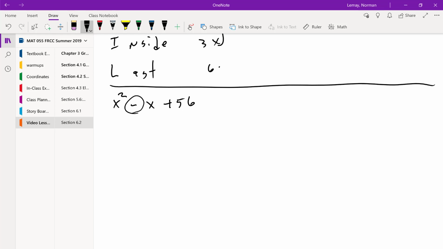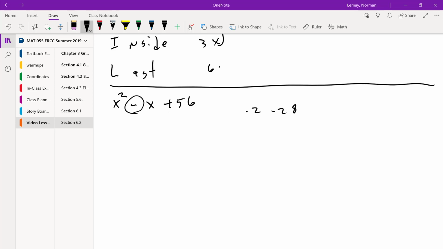Notice that 56 is 2 times 28. But when we do the product, we have to end up with a positive. If I add these two together, I get 30. That's not going to work. But if I take the negative of these, then it adds up to -30, and this doesn't work either. So we just keep marching down.